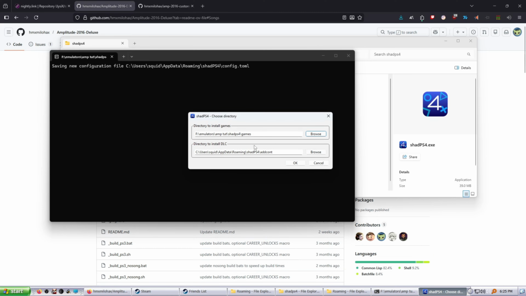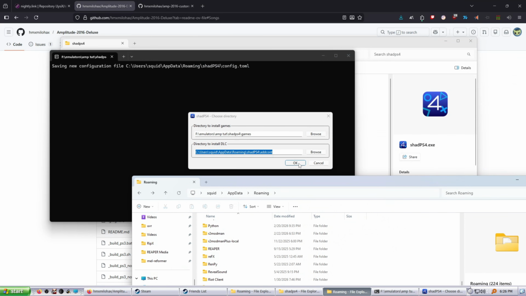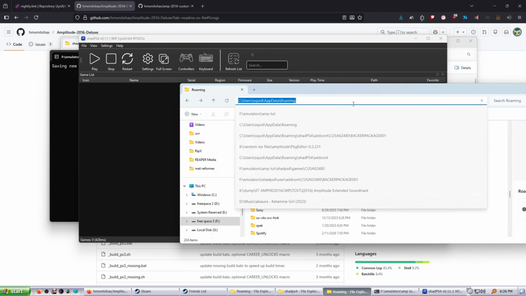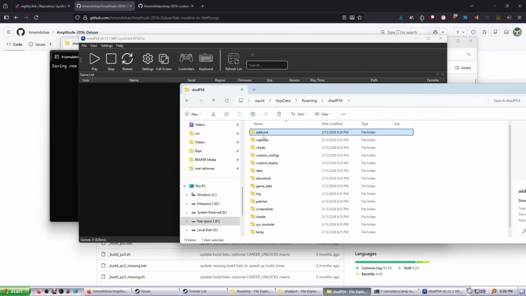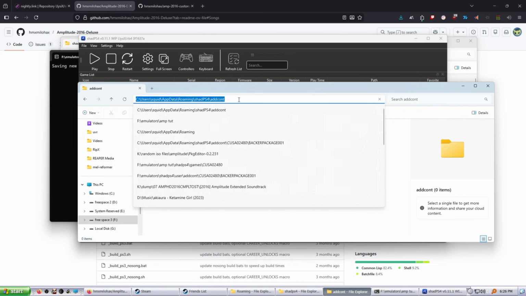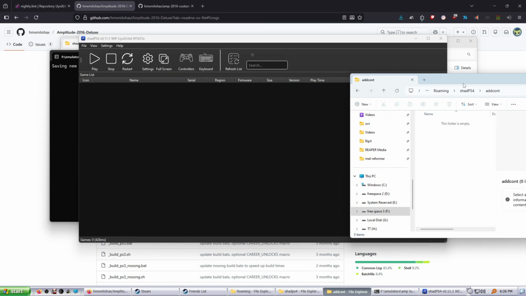And select that. It'll also ask you where you want to set this directory to install DLC. This is where in the future we're going to be installing the Kickstarter backer packages. So for now, we're going to keep this to the default. And I'm going to keep that in mind. So once I hit OK, it will create the folders. And if I just paste in the pathway there, the folder should exist now. Yes. So just keep that in mind for later. It is located wherever you set it. So I will keep this for future use.